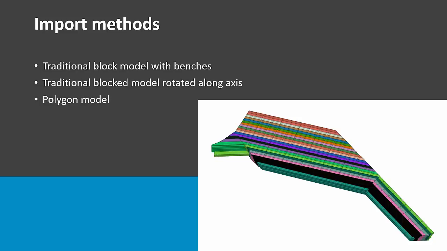The third option is the polygon model. This is actually newly released in Scheduler. We've had internal versions that clients could use as needed in order to bring in their reserve sets with polygons in Scheduler. This is an example of what that might look like for a strip-oriented operation. The only downside is you need to make sure that you have structured that data correctly, where you have large enough polygons that you're not going to overwhelm the Scheduler with the choices, as David was talking about earlier. Going forward, I'm going to be talking about this polygon model that I've made.